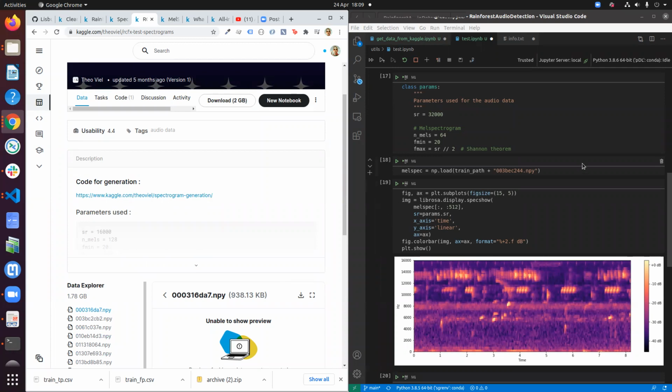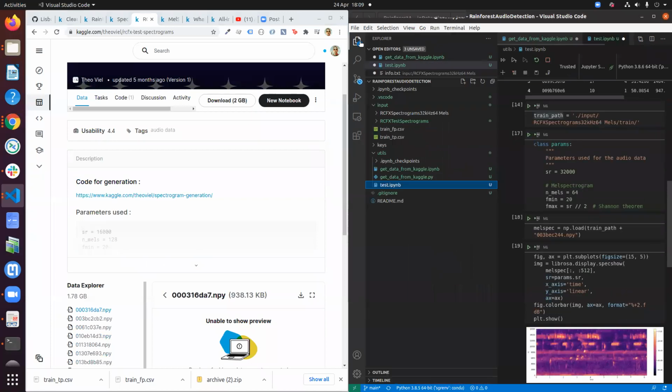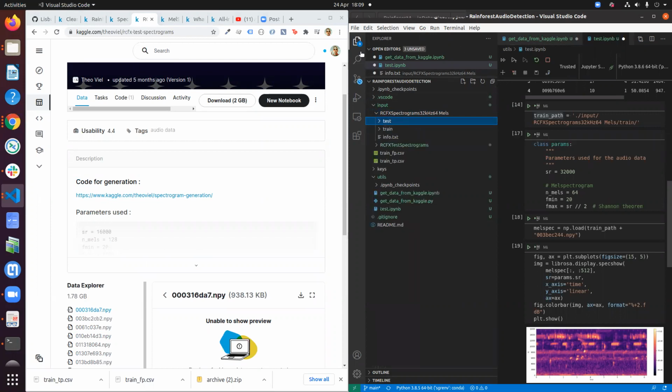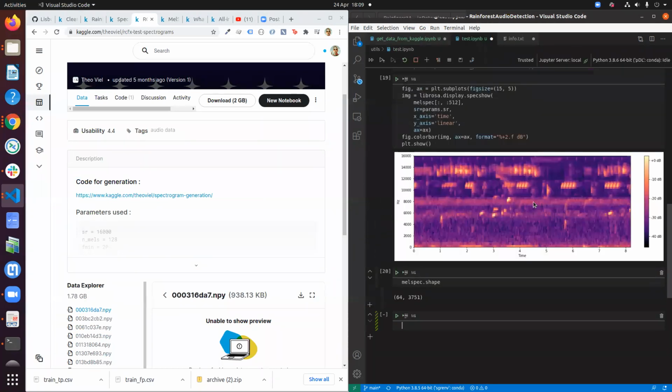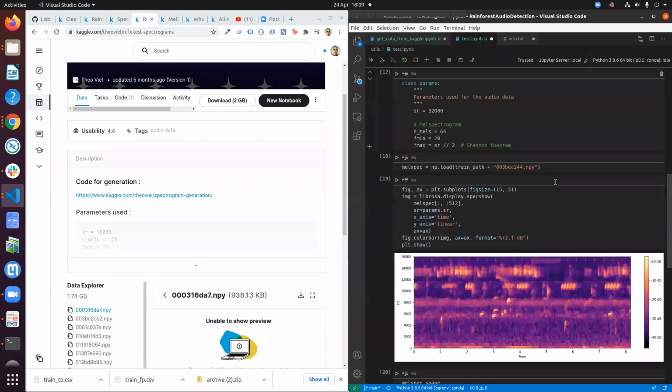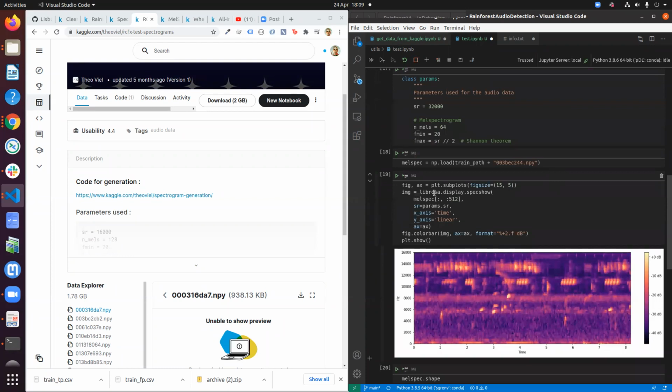So now I have his data that he's generated. He's got the training and the test data, and it's just loads and loads of NumPy files, which I can then bring back. I can open up one of these files and stick it back through Librosa, through this spec show, which generates me this spectrogram.